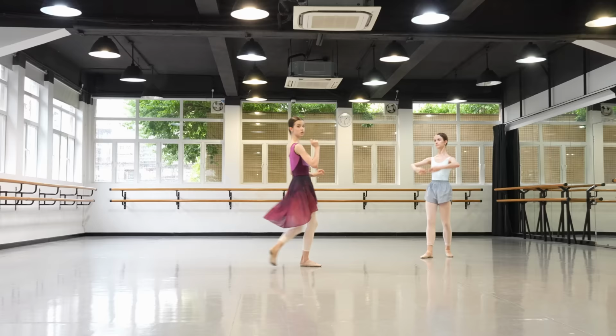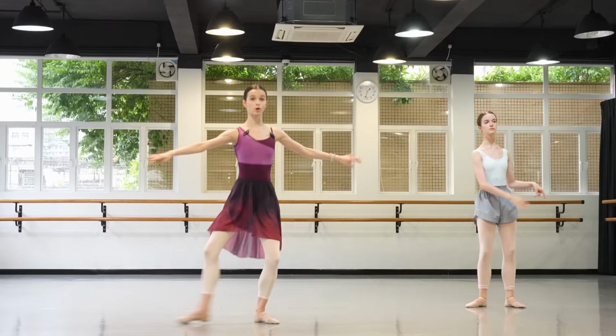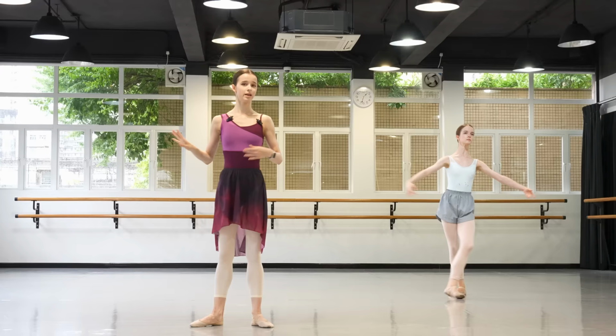We go chaîne, chaîne, arabesque, fourth position. Pirouettes, finish fourth. Pirouettes, finish fourth. Balancé, balancé, quick, soutenu, arms, third position. Prepare, and we can do underdone arms, either in the first position or in the third position, okay? Chaîne, chaîne, arabesque. Pirouettes, pirouettes. Balancé, balancé, soutenu, preparation, pirouettes, underdone, and finish.